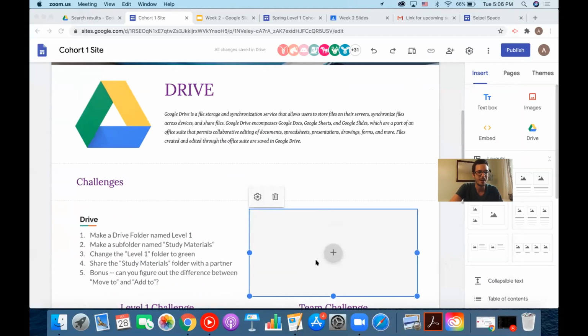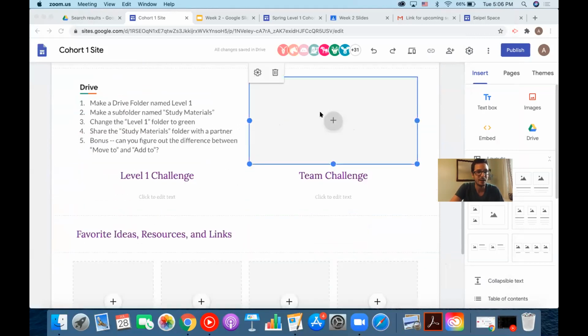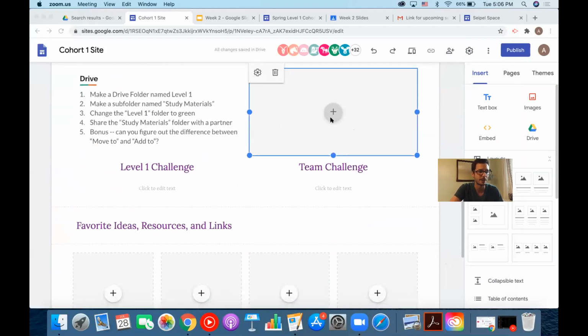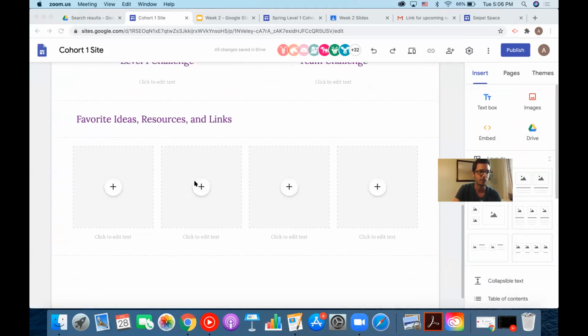All right, so sorry. So on this page, we have the description. That team's already gone in and done it. We would want to put in our team challenge. Again, I'm just looking for a single picture that can be pretty close to what we have here on the left, but you can customize it however you see fit. And then down below, each team will put in a few different ideas about how you might be able to use this tool in the classroom.